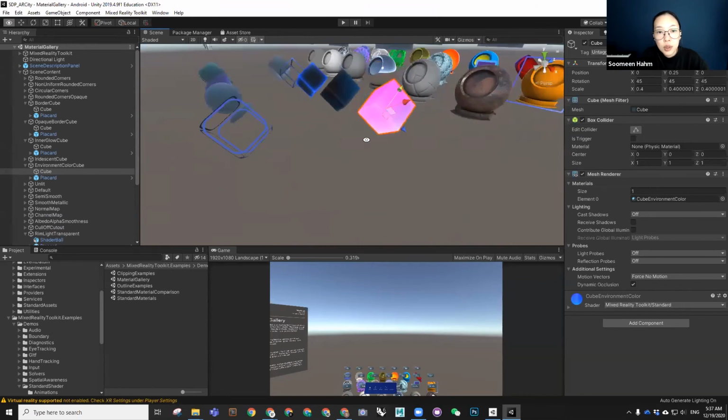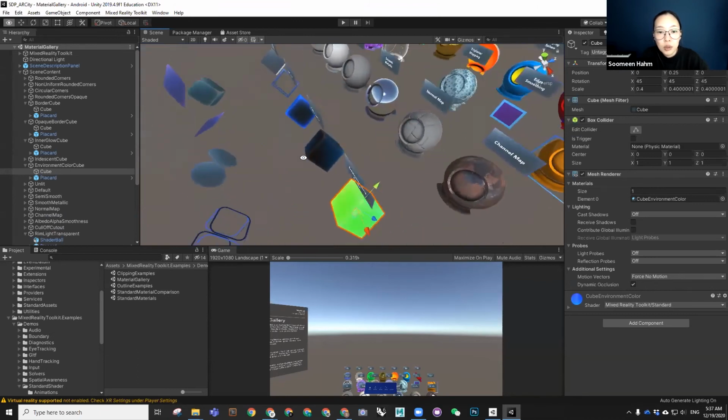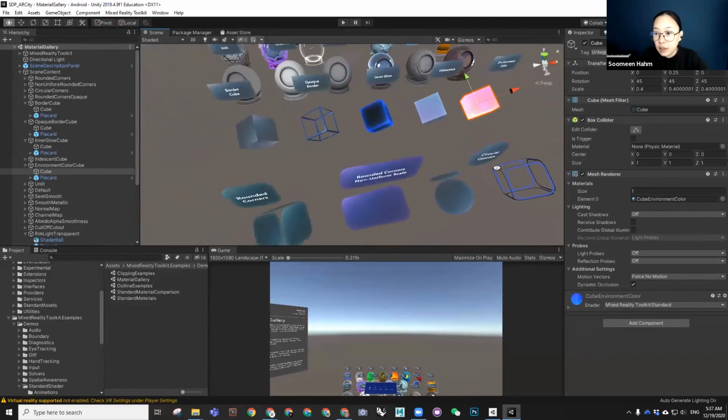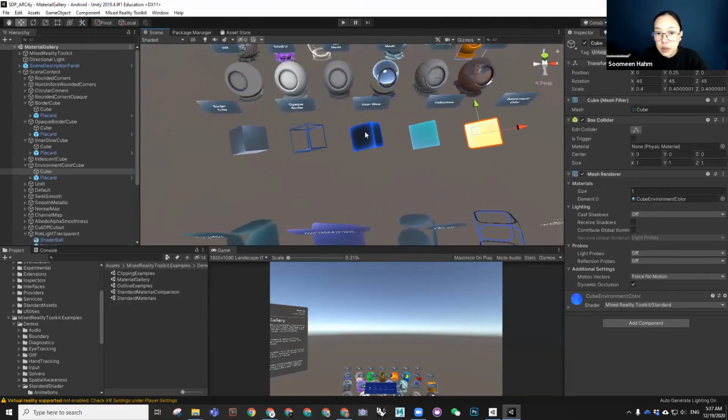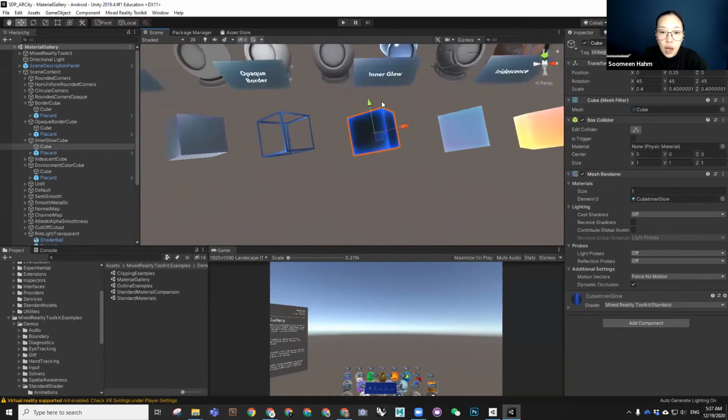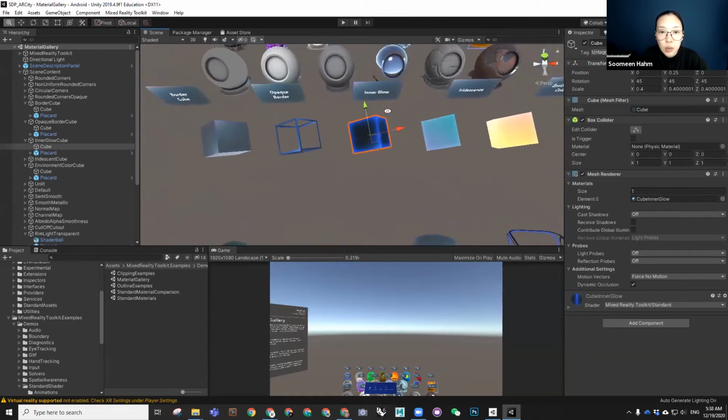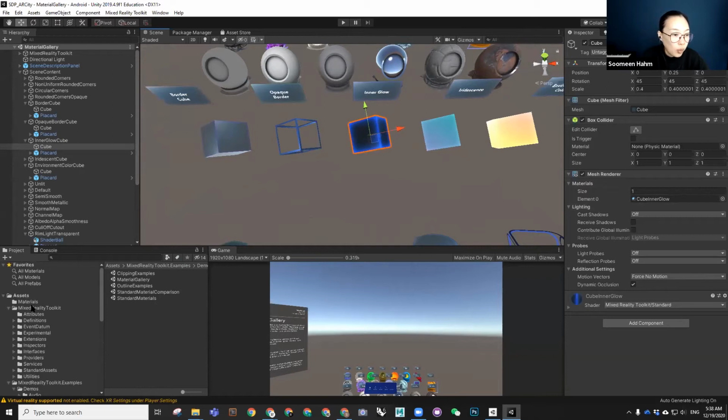This one is also pretty cool. It changes color according to where you are seeing it. Cube environment color. Okay, so let's just use this one. This one is going to highlight the edges. It doesn't work with round geometries though. Okay, so cube inner glow. I remember this name, and I'm going to go back to my scene.